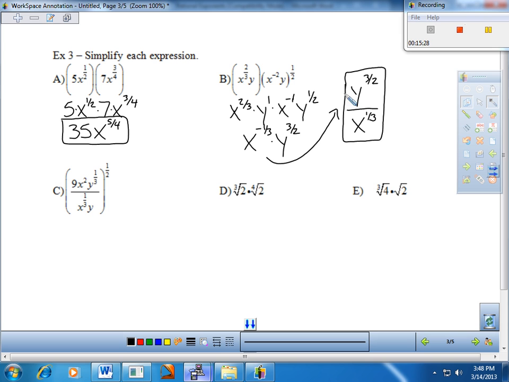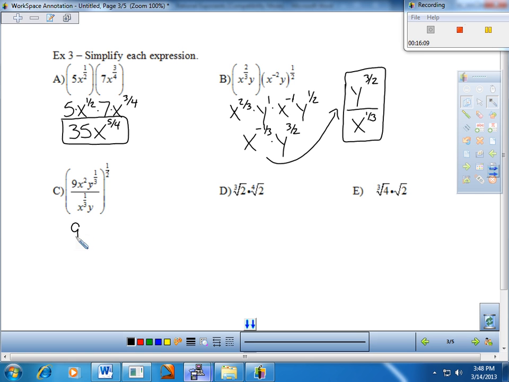Let's do C. So I see a couple options on C. I'll run them by you, and you can choose whatever you want. I guess initially we could take each term to the 1/2 power. That is perfectly legitimate. Or we can simplify inside the parentheses first, kind of consolidate those bases, then raise it to the 1/2 power. I guess, your call what you want to do. I'm going to simplify inside the parentheses. That's just what jumps out at me.